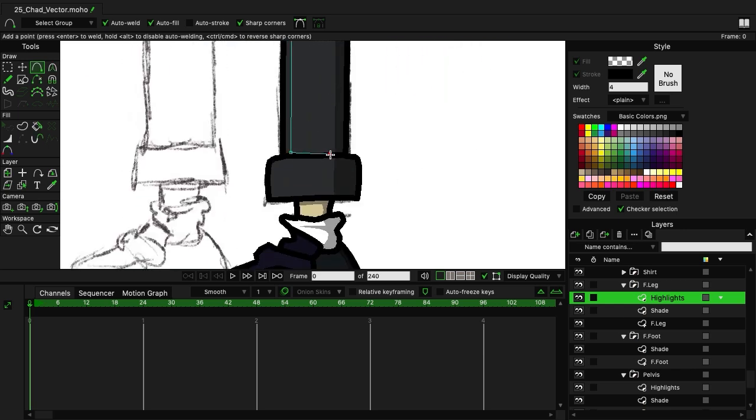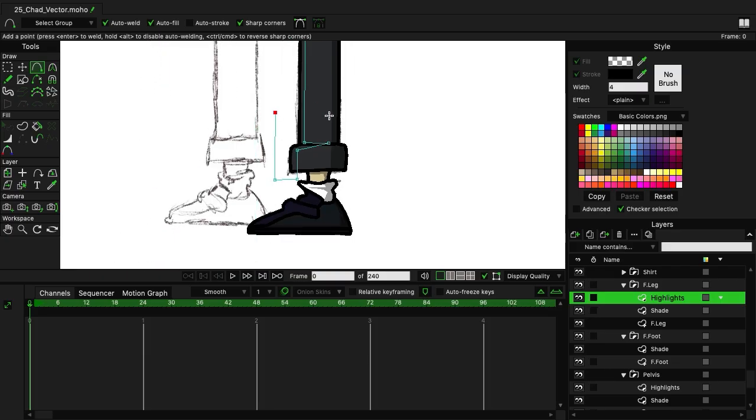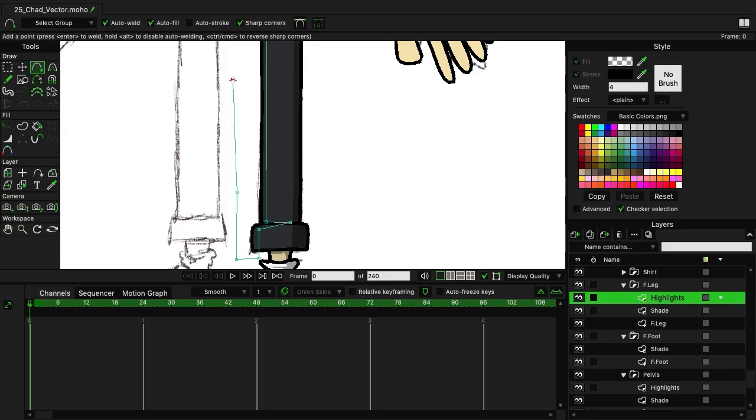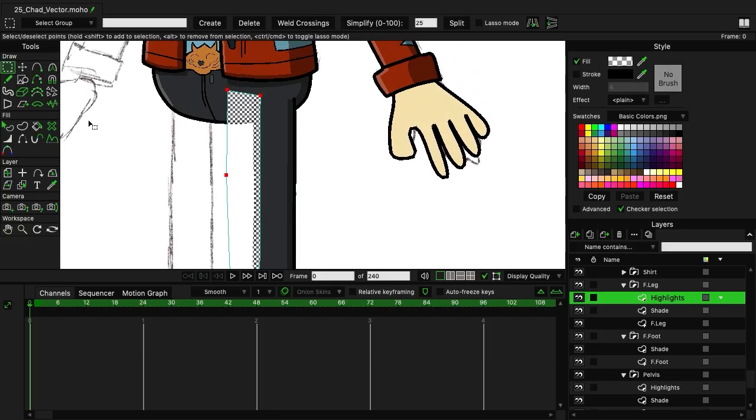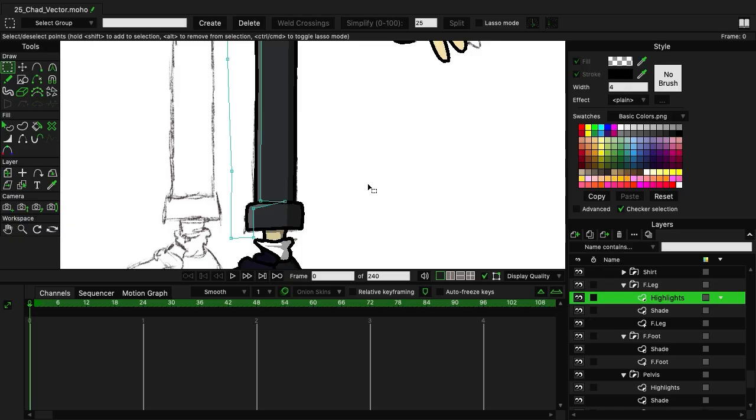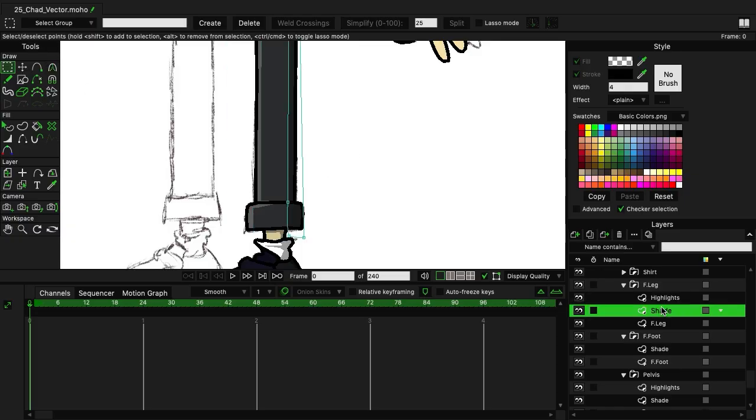I can move this over, kind of come down like this and over to the edge and then down. And then I'm just going to loop back up. Go all the way up here and connect. So now when I click off, we have a highlight that looks something like this.